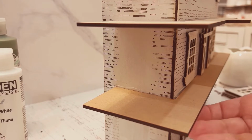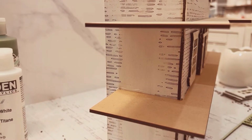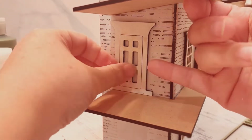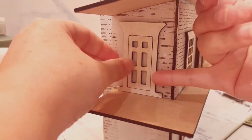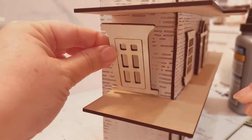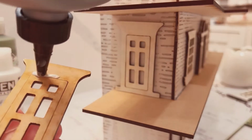So this is where I show you that I glued this already. And then at this point you put those side doors on. See, because if it goes over that balcony edge, then that back piece won't get flush. So always dry fit before you glue it back on. But that's enough right there. I kind of gave you a guide of where to put it.